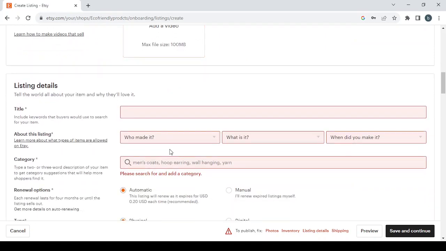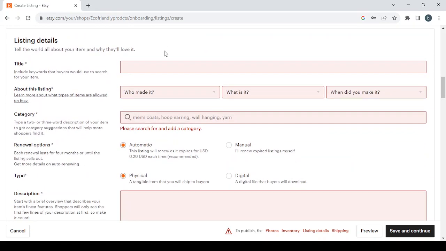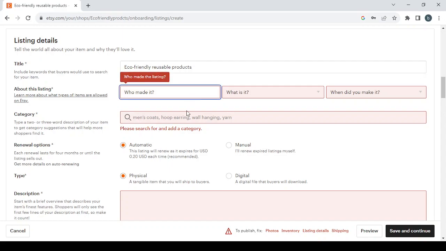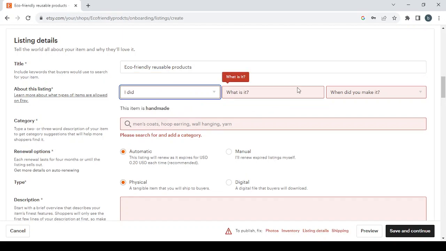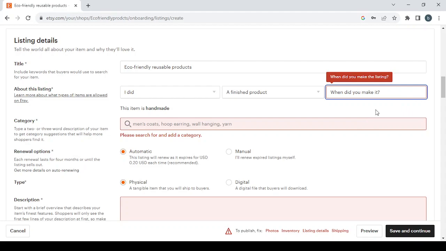Then we proceed to the listing details, and here you will need to type a title for your product. So for me, like always, I'm just going to type in again my niche's name, answer these questions. What is it? A finished product. When did you make it? Made to order.